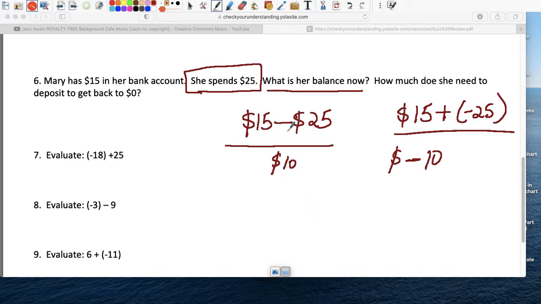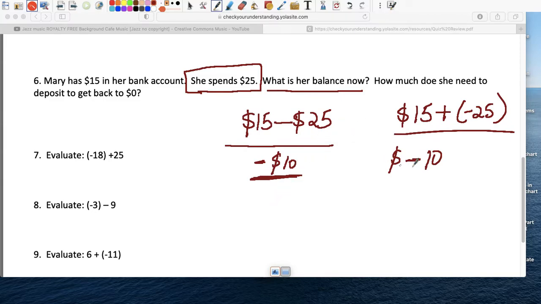You have $15, and subtraction means I'm coming to you, and I'm going to remove $25 away from you. Well, you don't have $25 for me to remove from you, but you do have the 15. And then that extra 10 that I still have to remove from you, you need to get it from someone. So think about you borrowing it from your mom for a second and then you give it to me. Well, either way, at the end of the day, you owe somebody $10, right? Because you borrowed that extra $10 that you needed to pay me from your mom. So you're still in a debt situation.